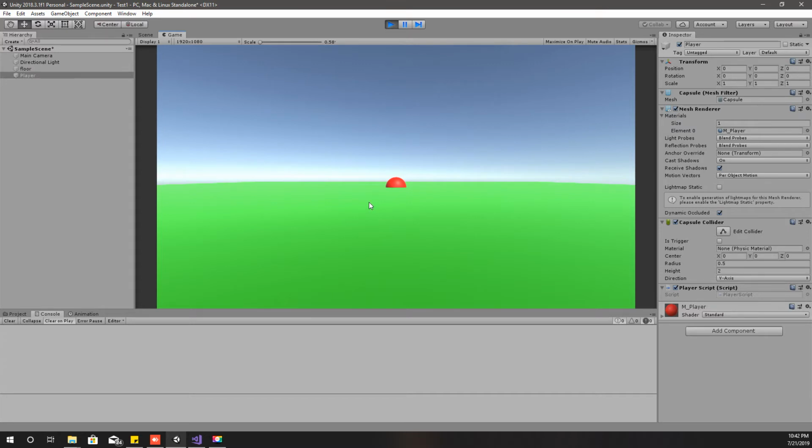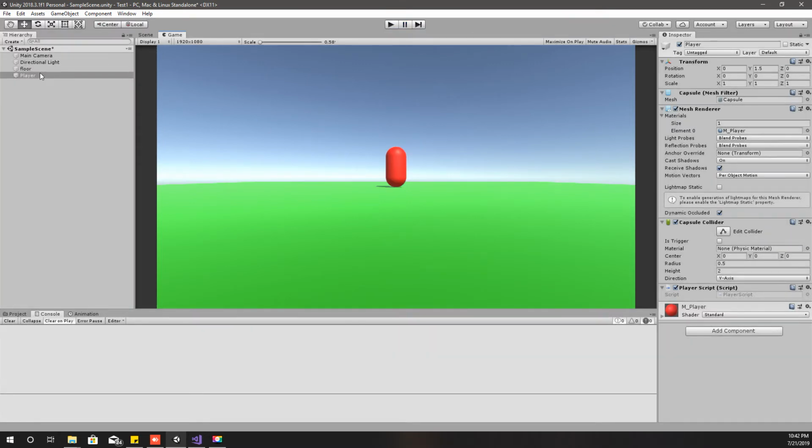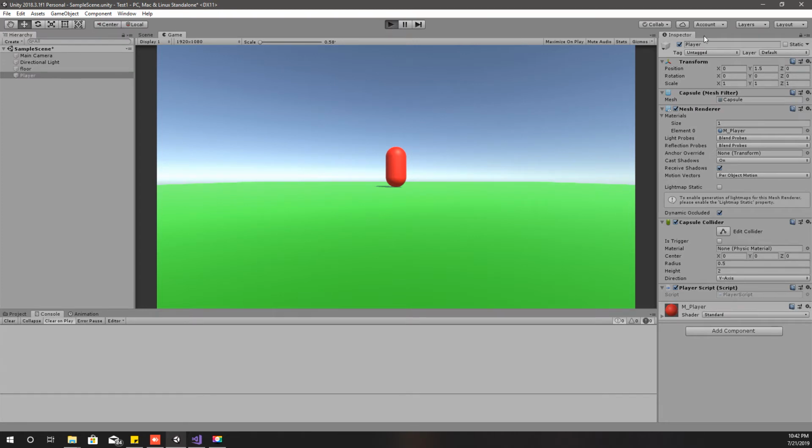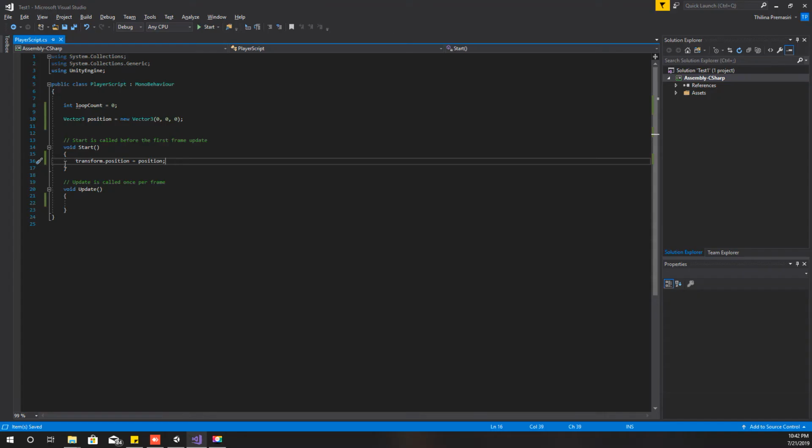Now as you can see, that moved down to the ground. If you pay attention here, x is 0, y is 1.5, and z is 0. If I play the game, you will see that everything becomes 0 including y. That's because I have set everything to 0 here.